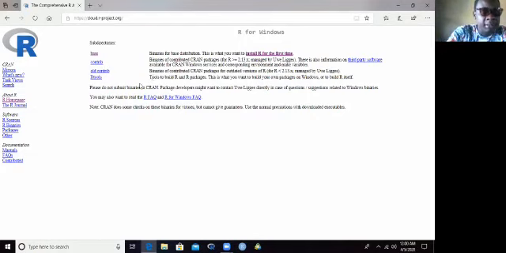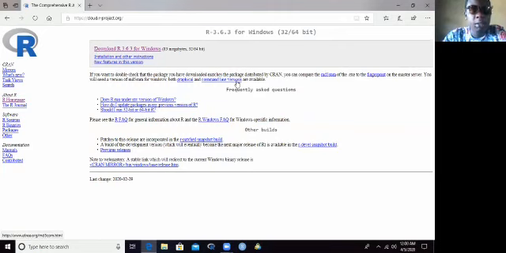And then you choose the base. Don't choose contrib or old contrib or Rtools. Choose the base. So you come and click on base for Windows. What pops up now up here is the latest version of R. So you can click download R 3.6.3 for Windows. It is about 83 MBs, and it is available for 32 or 64 bits.